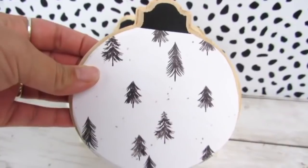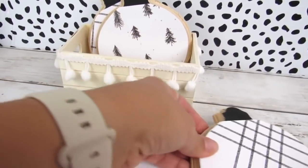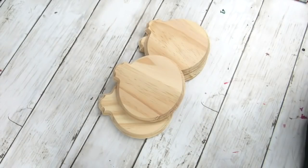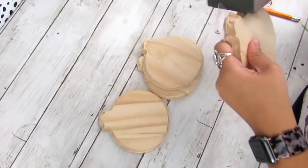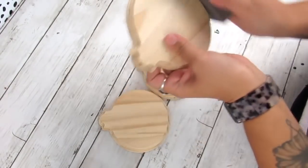This Christmas hack would make a great decor piece or a gift. So I was excited to see these ornament wood thicker pieces from Dollar Tree. So these would make great coasters. They also would make great ornaments. They are pretty rough, so you do need to kind of sand the edges down.